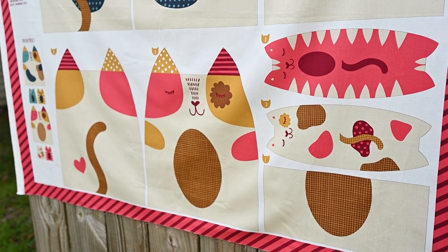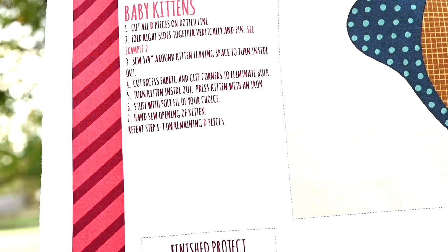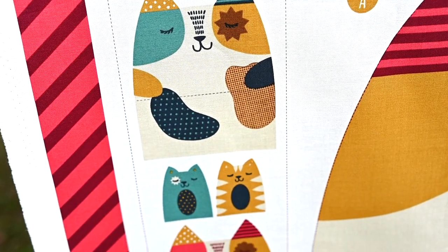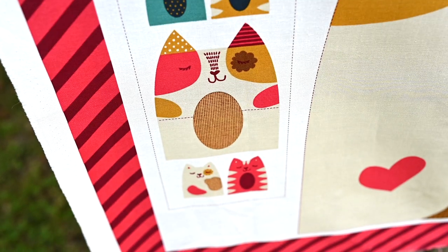Let's talk about what we need to make this really adorable pillow set. You will obviously need the panel print — the whole project rests on that printed fabric. When you order it you get basically a yard of fabric pre-printed with all of the cats. It comes with assembly instructions and it's beautiful to look at. The panel itself would make a really darling gift and would easily slip right into a Christmas stocking. This video is my method and what I did to make my pillows, and I went ahead and interfaced everything.